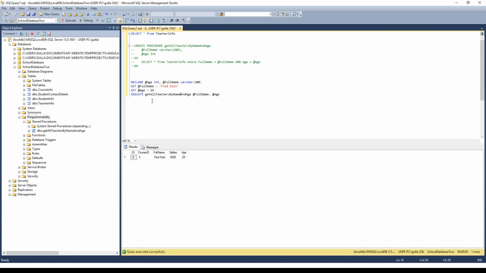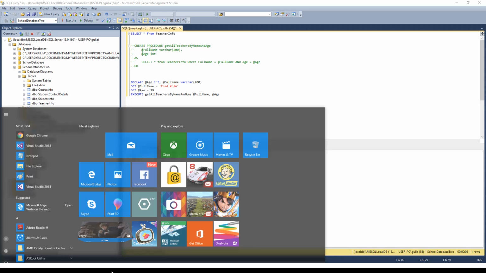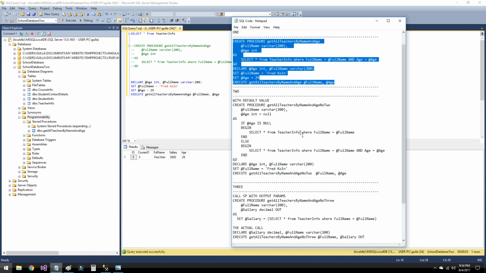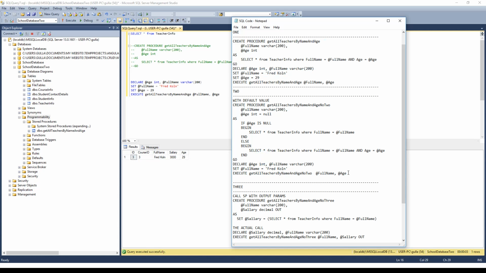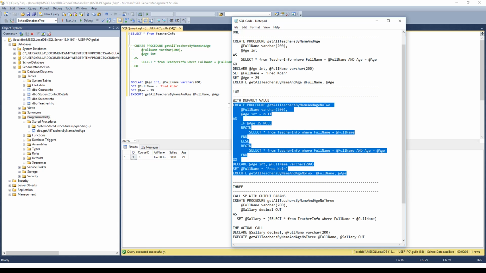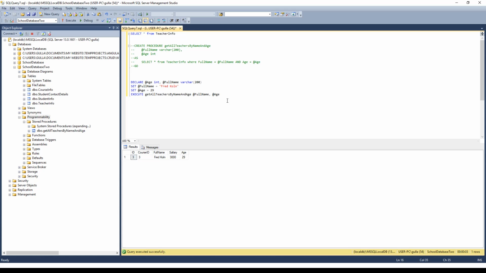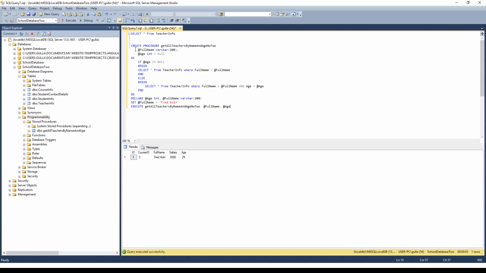The next piece of code adds a little bit of something else to this process. Let's copy this over. All we're doing here is you can also pass your parameters, in this case the age, with a default value.